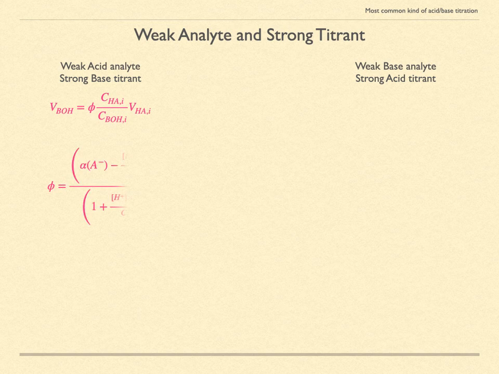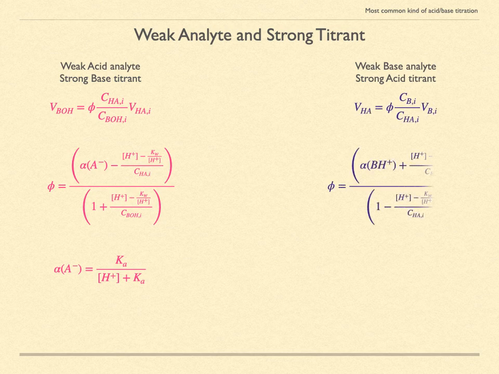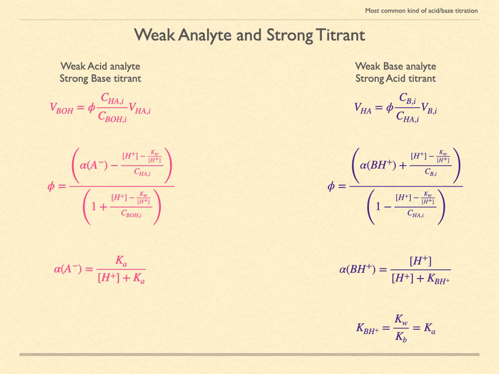Most titrations we encounter involve a weak analyte and a strong titrant. Note how the 1 in the numerator is replaced with the fractional composition expression. It itself is pH dependent. I've written it separately to give you the start of an idea of how to split this up into separate computational steps rather than a single long, confusing, error-prone equation. In the case of the base, the fractional composition uses the same acid dissociation constant. If your data gives a base association constant, you need to convert it to the acid dissociation version.